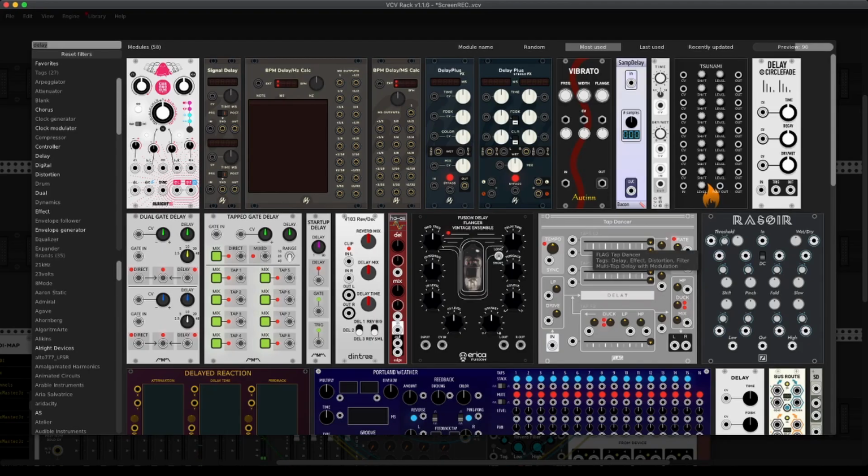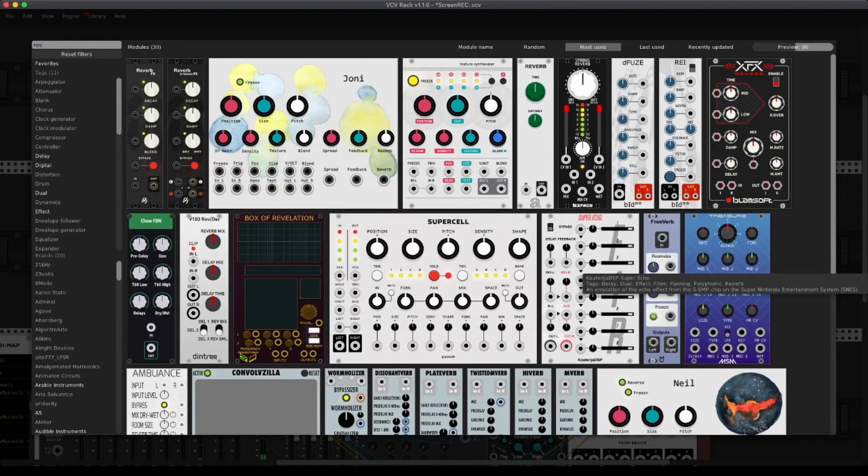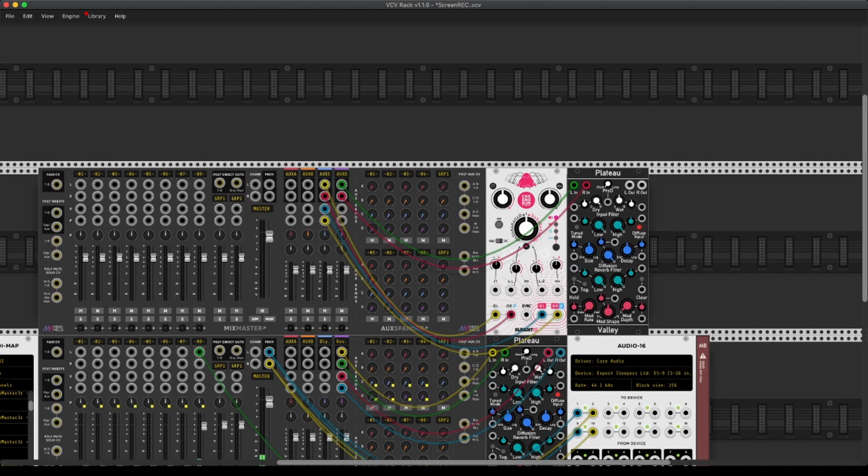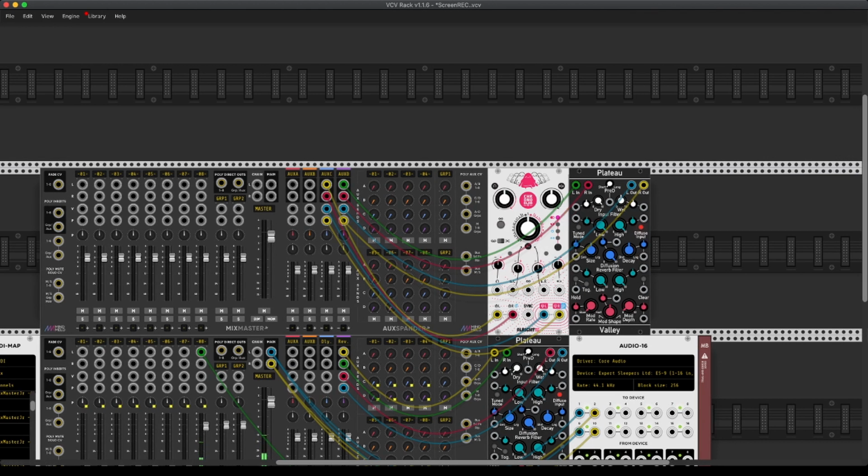And then the best reverb, in my opinion, in VCV right now is Plateau from Valley. You do the same thing here. Now, what we want to do, because we are already using this kind of dry-wet send and return signal, is go to the reverb and put it all the way wet, because the dry and wet things are happening with those knobs. Same thing with our reverb. But let's maybe put down the size a little bit.